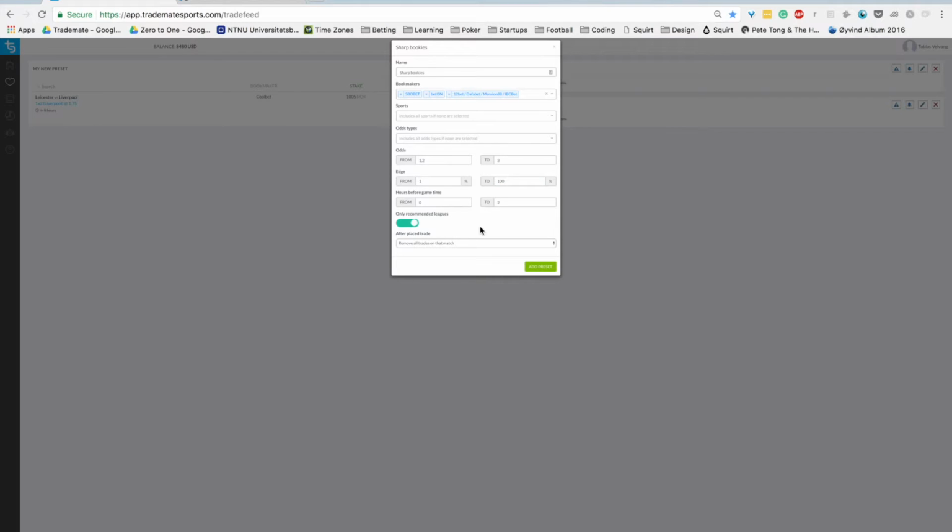Since the average ROI is lower on the sharps than the softs, the variance will have a larger impact on how you're doing. So we want to take measures to reduce the variance we have. We already adjusted the stake sizing to 30%. We've set the odds range from 1.2 to 3. Next, we're going to set the time before kickoff from 0 to 2 hours.